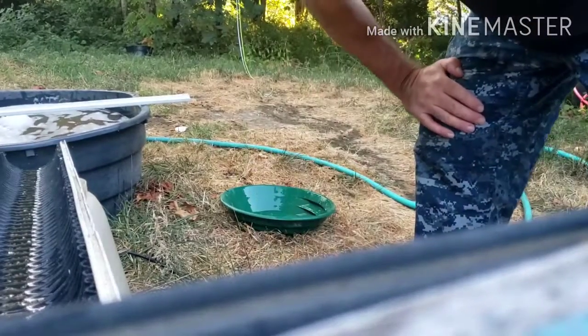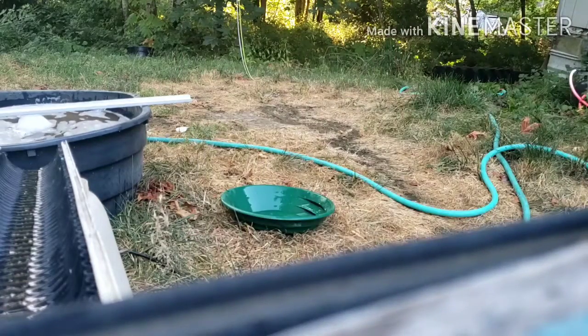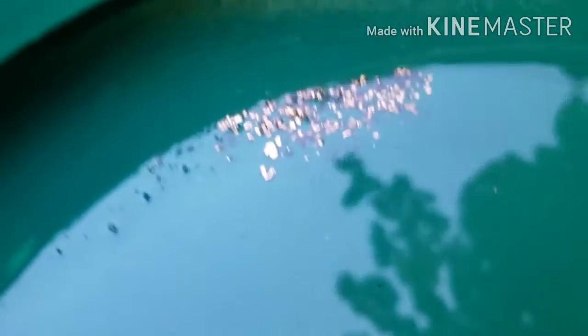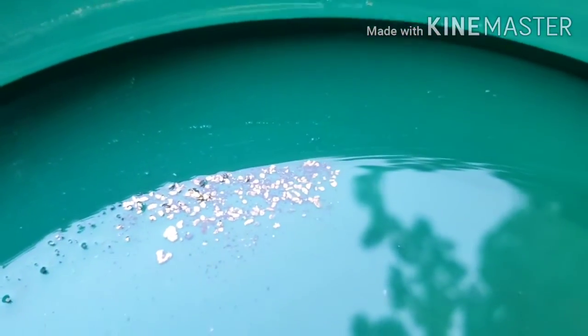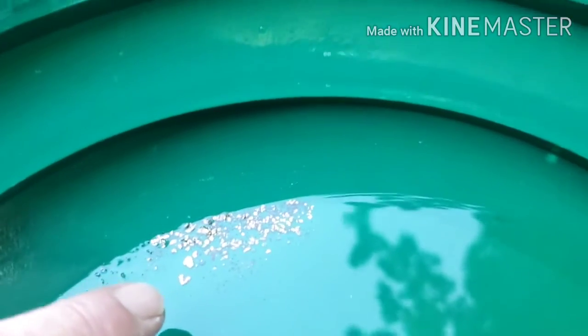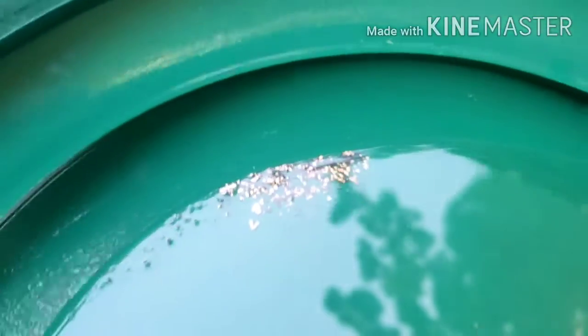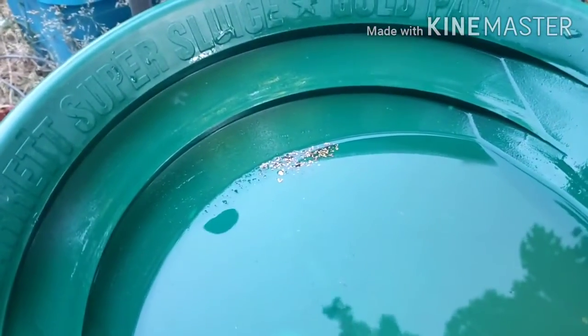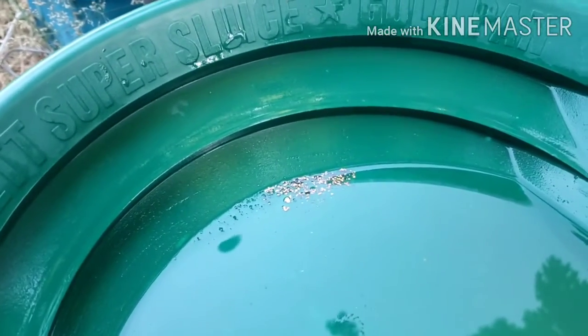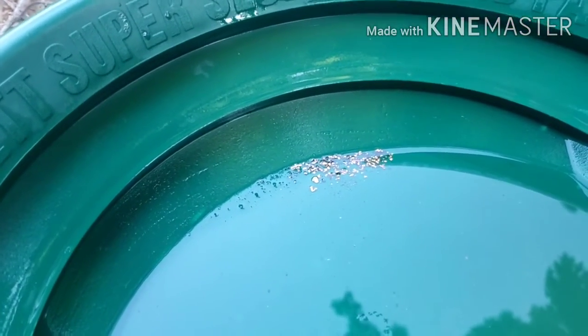I'm going to capture this next one. I've got it all washed down as best I can out here. I will use a magnet at the very end just to take the last little bits of black sand out. But you can see those two big flakes down there — there's that one we were looking at, and it is just a big flat flake. And this one here, you can see it's shaped like a V — for victory. That's a pretty decent little amount of gold there. A lot better than the first bag I did from there. We'll get it all finalized, get it cleaned up, get it dried, and we'll see how much it weighs.